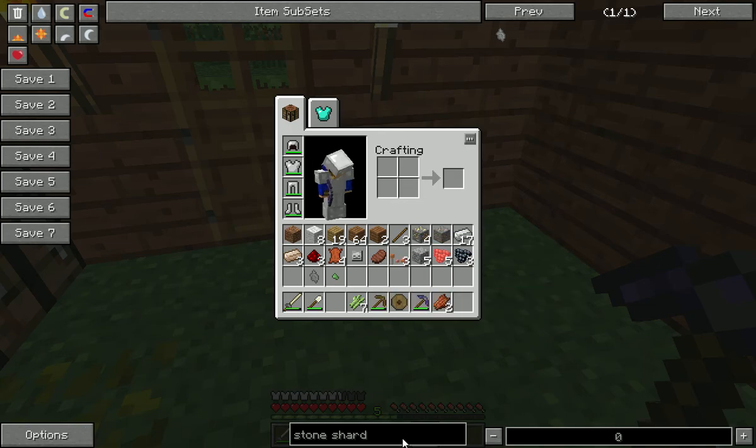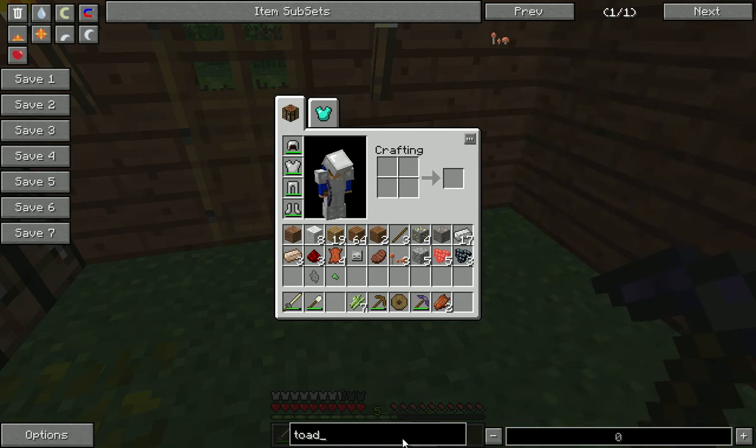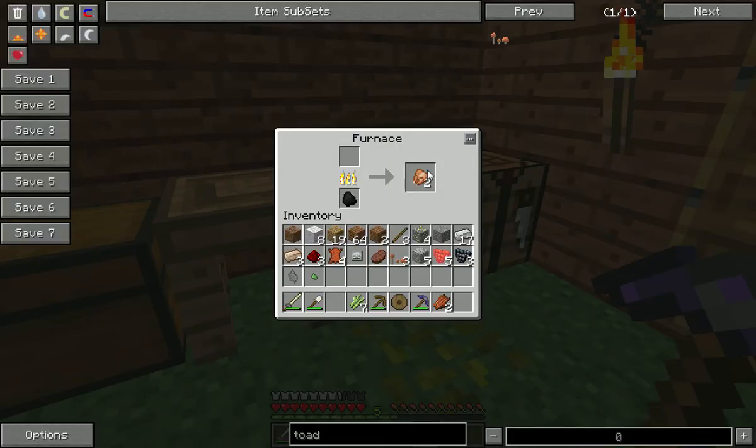What's a toadstool do? Toad. Stool. I can think of Mario. Can I cook something out of it? No. Well, I'm finding a lot of junk. Can I cook it? No, it would tell me if I could cook it.